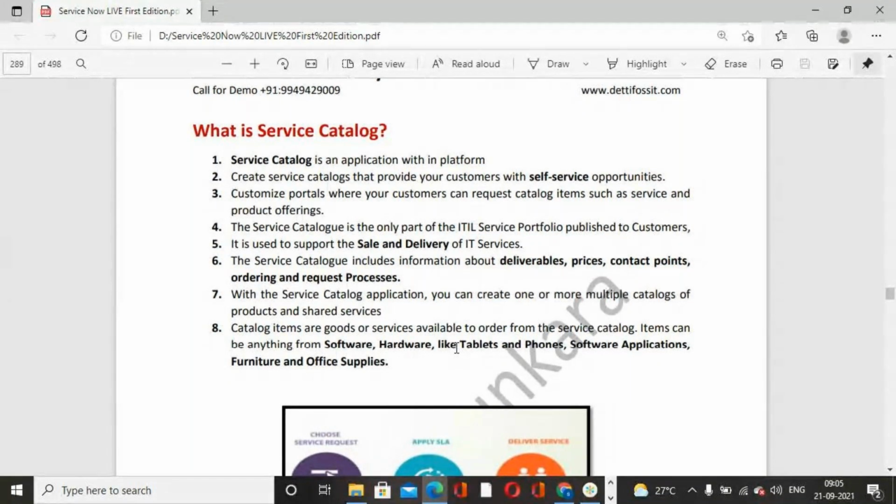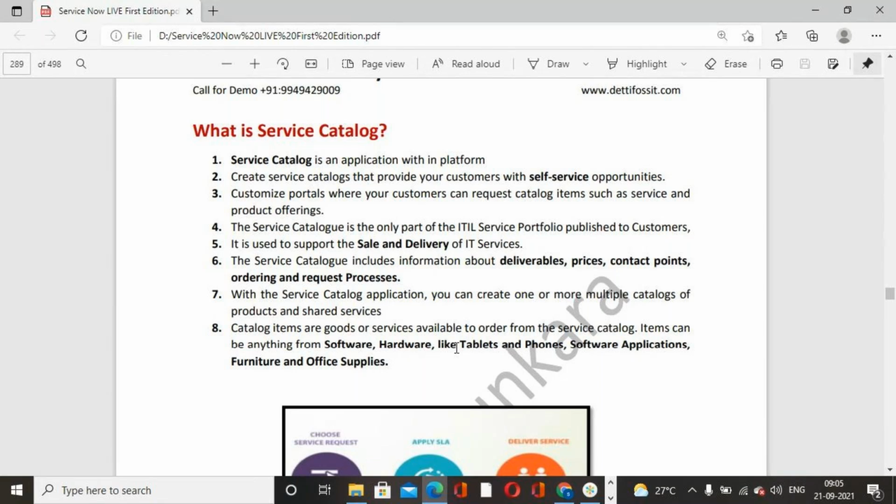For example, when employees join an organization, how can they get a laptop, mouse, keyboard, pen, paper, table, chair, locker? They have to follow the request fulfillment process. The request fulfillment process is fulfilled by the service catalog application.